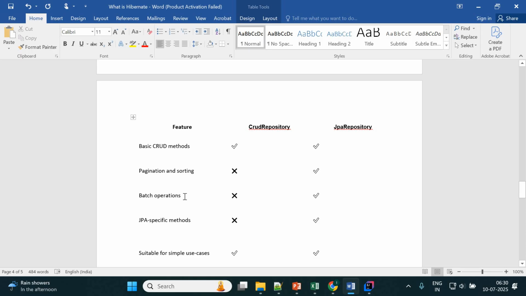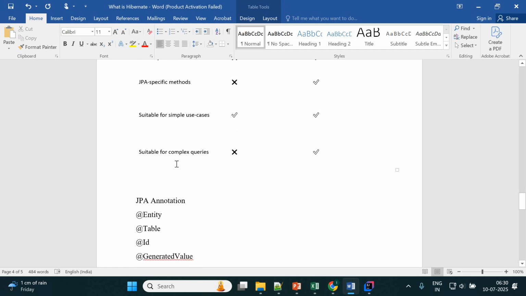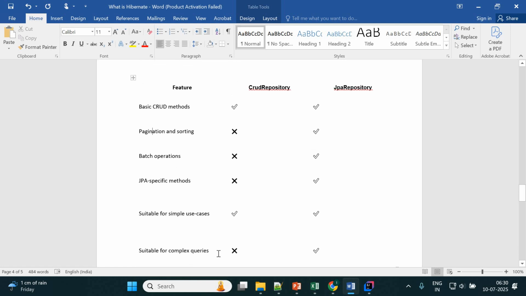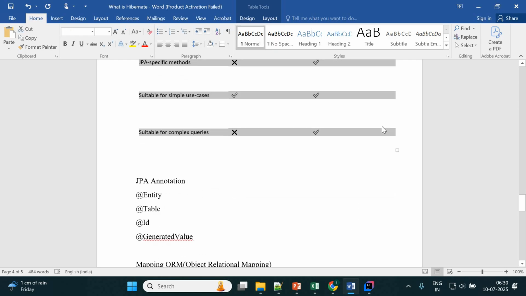Batch operation means fetching multiple records at the same time, multiple table records. That is also not provided by the CRUD repository, but it is provided by the JPA repository. JPA-specific methods are not there in CRUD repository, but are there in JPA repository. For simple use cases both are suitable, but for complex queries CRUD repository is not preferable and JPA repository definitely is. So this is the difference between CRUD repository and JPA repository.